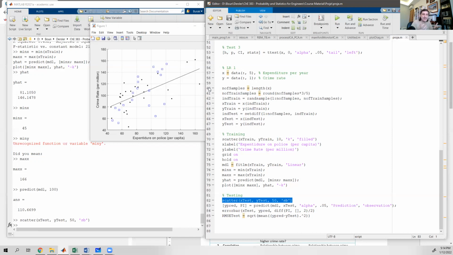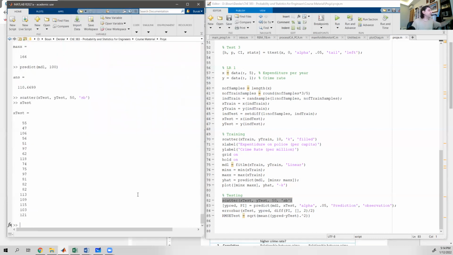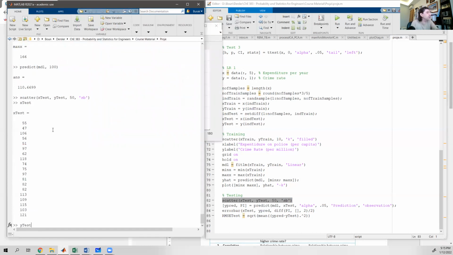So what do I mean by unseen data? These data are given, the x and y values of the historical data are given to the machine. It takes these data, does whatever it wants to do. And once it says, okay, I'm ready, a new x value comes, not y. For instance, let's see what x test is equal to. The first value is 55. So when x is equal to 55, a specific y test value is also there but unknown yet. For instance, you need to measure this value or wait for this value for this specific case.